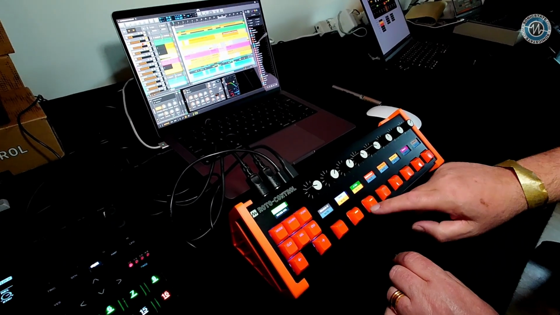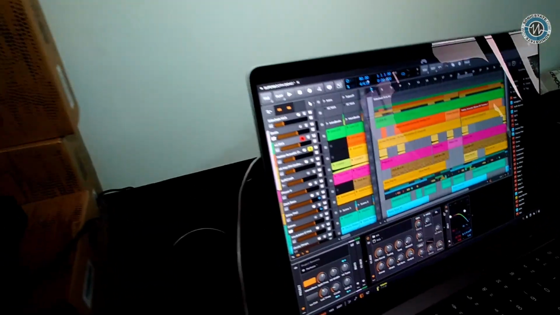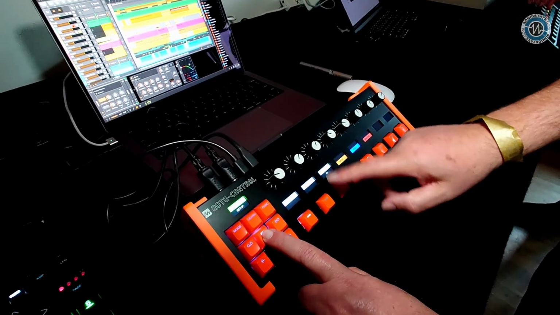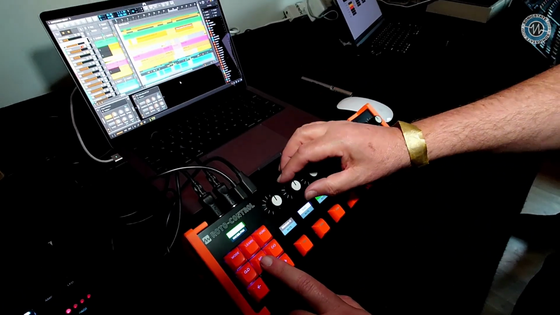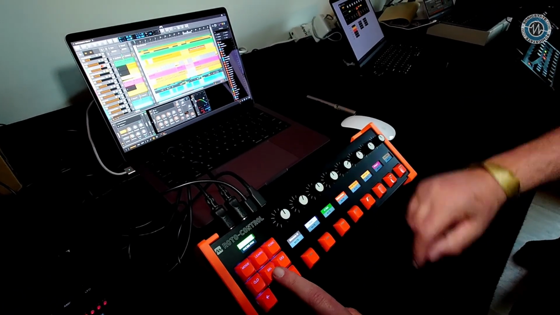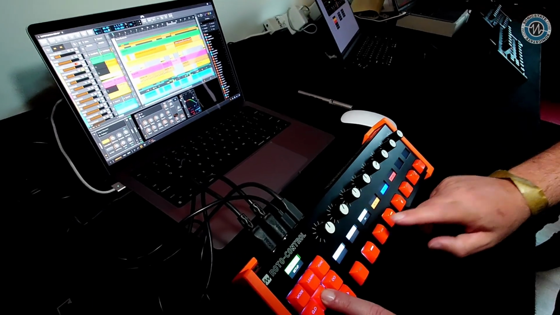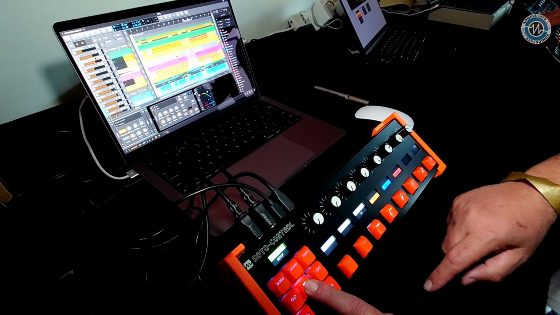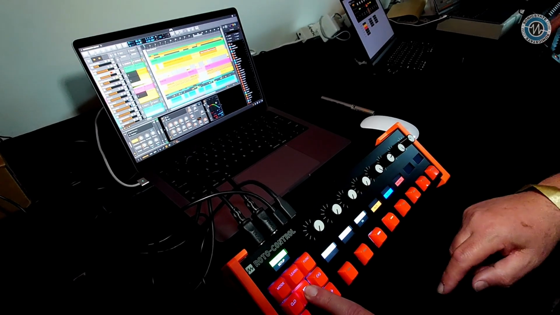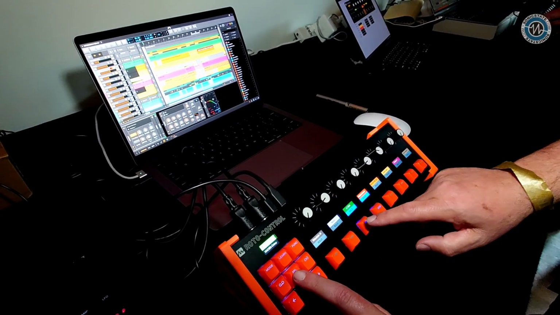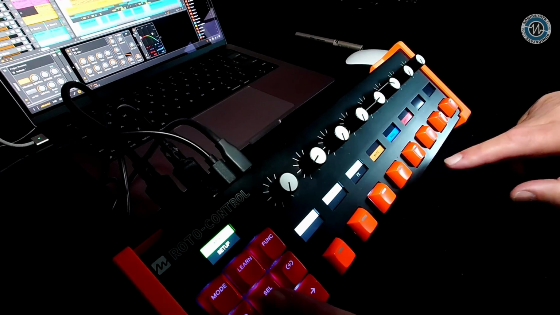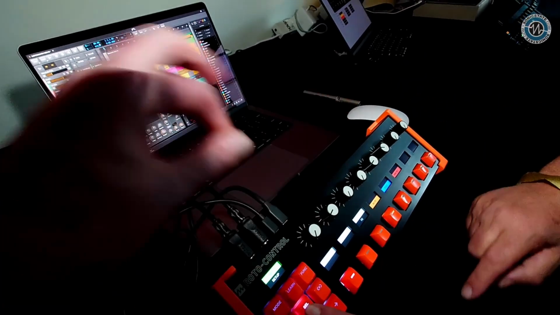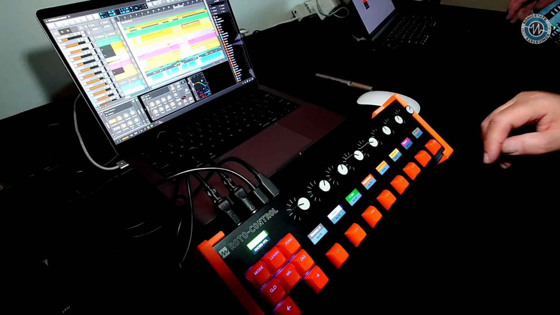default to mute. We can change the behavior of the defaults in mix mode. By holding down select, we can change to pan. Now the knobs will be controlling pan, or one of the effects sends, or returns, I should say. Also the knobs can be solo, or record arm as well. It's very quick to update, actually. I'm surprised just how quick that is. That's the whole beauty of the motorized knobs.